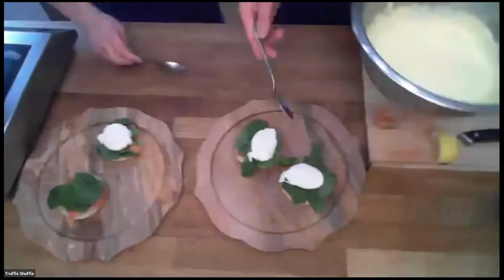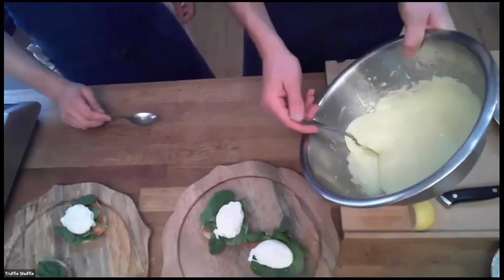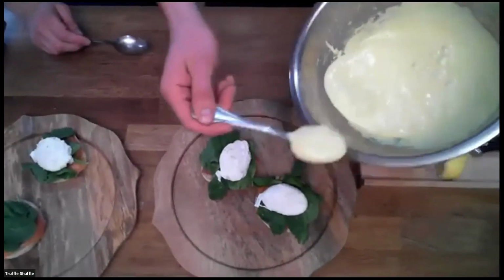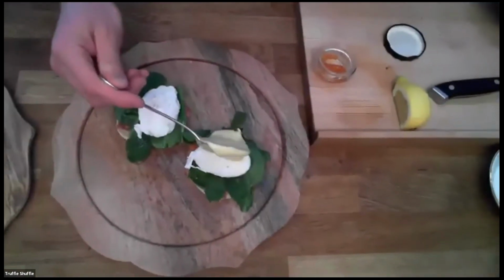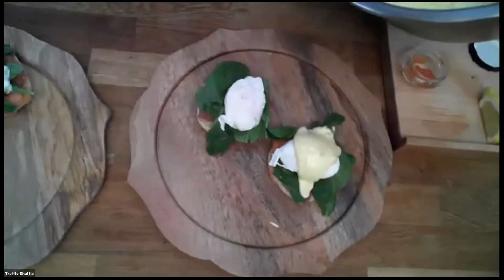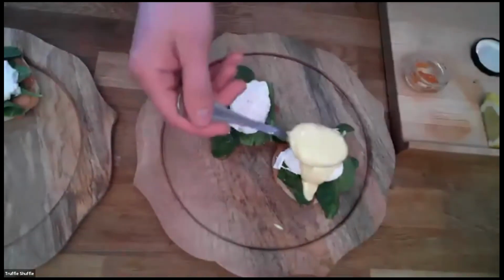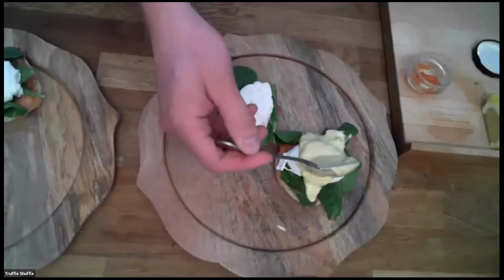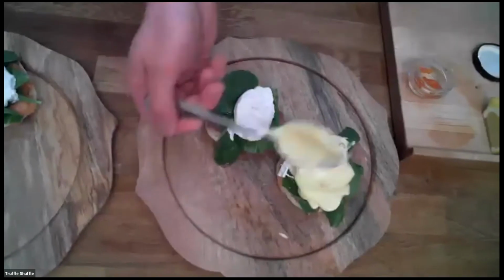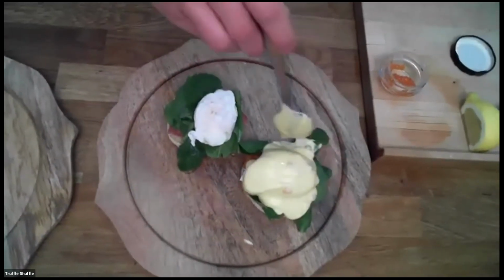So as you can see, we got our hollandaise, we got our beautiful eggs Benedict. Oh my god. The most important part right now is to add the hollandaise in a very dramatic fashion, right? So we're gonna coat. Do we have any dramatic music we can play? We made plenty of hollandaise because, as everyone knows, the worst thing, if you get an eggs Benedict and there's not enough sauce on it, that's a terrible experience. So again, we got our hollandaise on top, right?